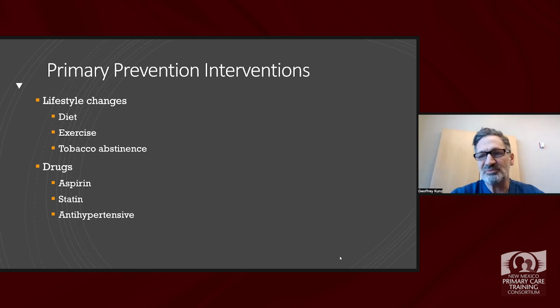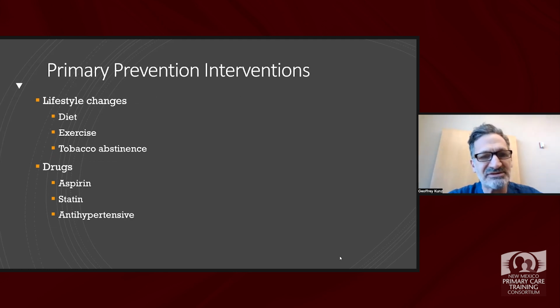So what can we do for people? There's a lot of angst among patients about their cardiovascular risk, particularly if they've had friends who have had issues or they've got a family history. They're coming to you to find out what they can do to improve their chances. And there's only a handful of things that we actually have to offer.